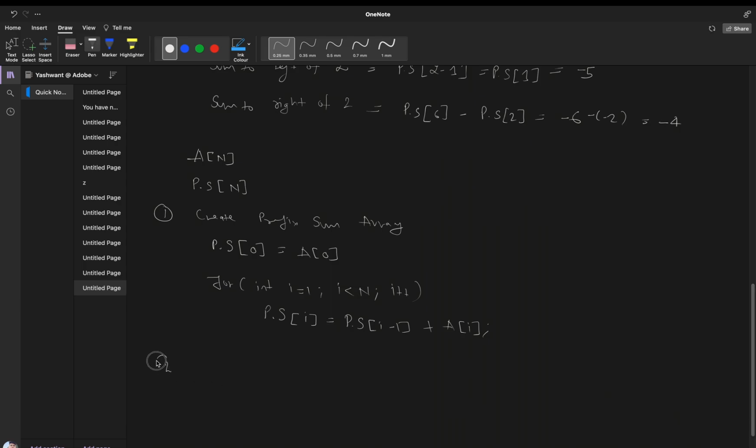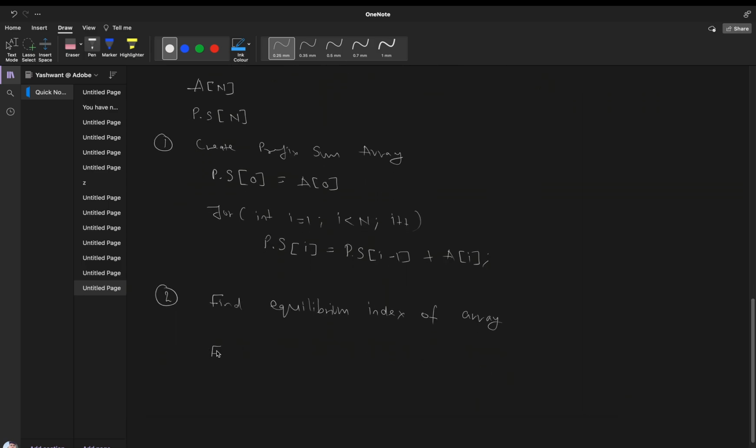And the second step is finding the equilibrium index. Let's name the function find EQ index. The return type is going to be an integer.